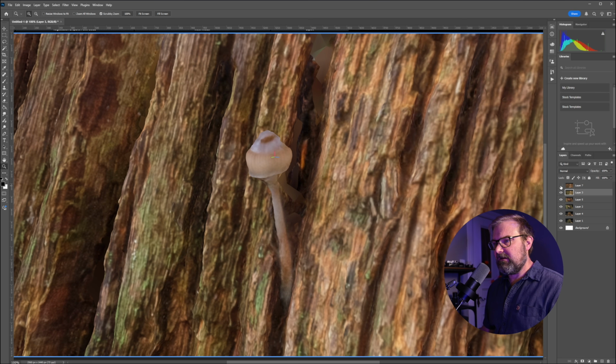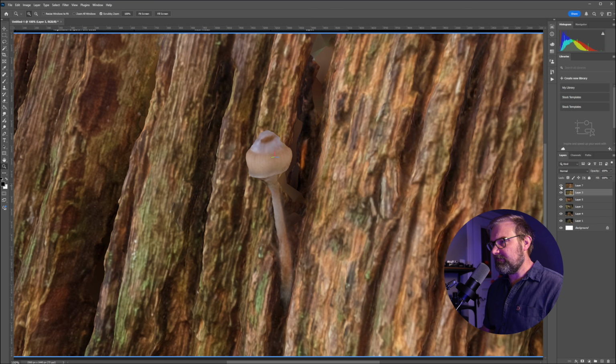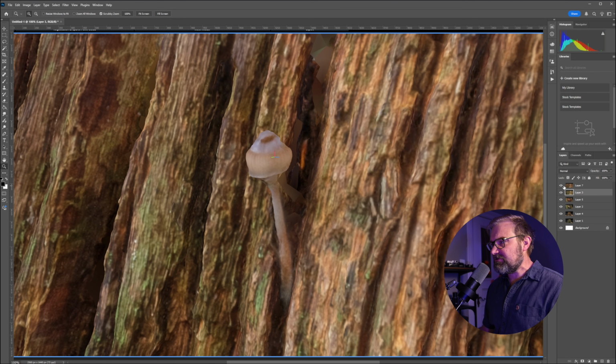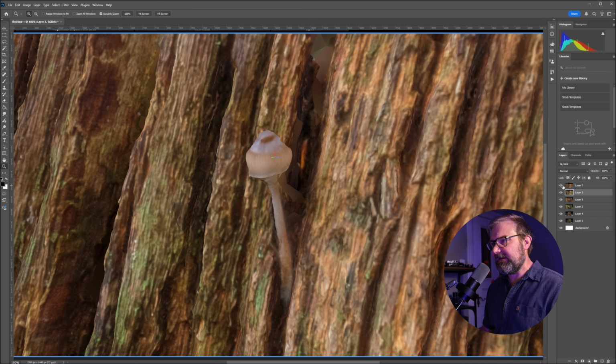Okay, let's see. Yeah, it's quite a lot more detail in it for sure. But just judging from the shape of the mushroom, they're quite similar, with a slight increase in detail on the mushroom from the GFX.